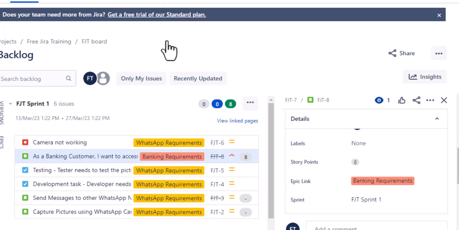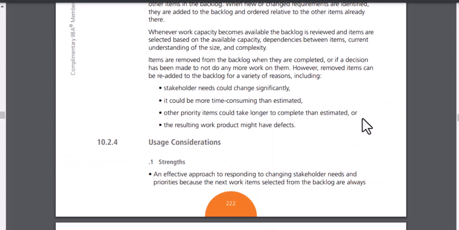This is what we say in theory, but in reality, new requirements can pop up in the middle of the sprint, or during UAT testing, or suddenly there is a government mandate that something has to go live within the next 2 weeks. So requirements keep popping up, and by experience, as a business analyst, you have to guide the entire team on what could be the priority. You have to guide the product owner on which user stories are high priority, and then as a team you have to decide.